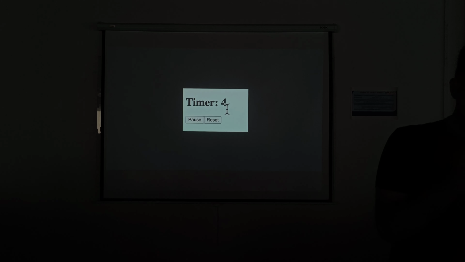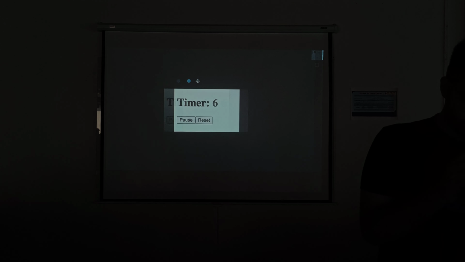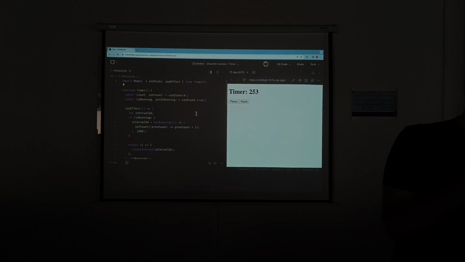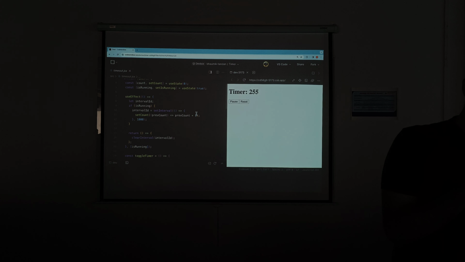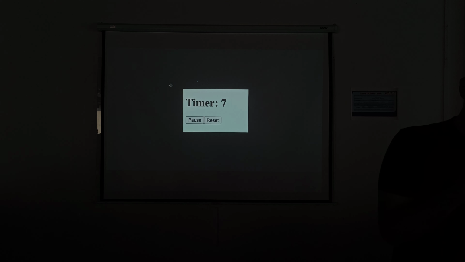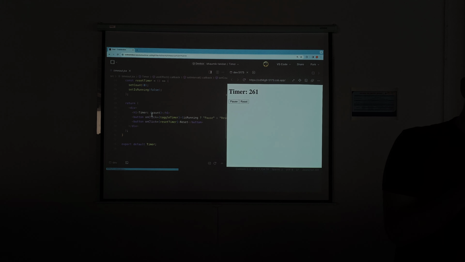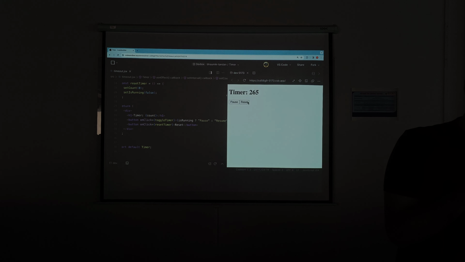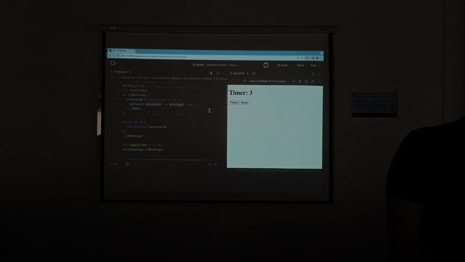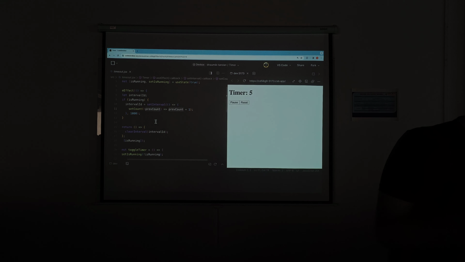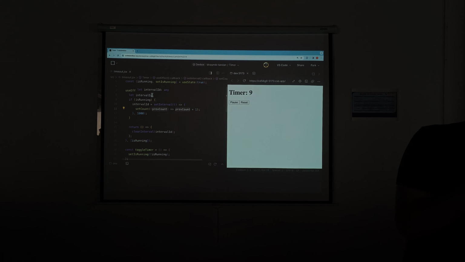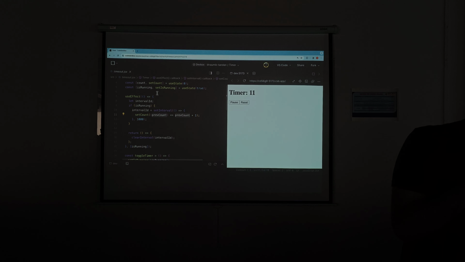Okay, so let's see the code. Basically here, you have a count variable, and you have a useEffect, and you have two buttons, pause and resume, and then you have a reset button. So what happens is whenever isRunning changes, your useEffect is triggered, and it checks whether isRunning is true.